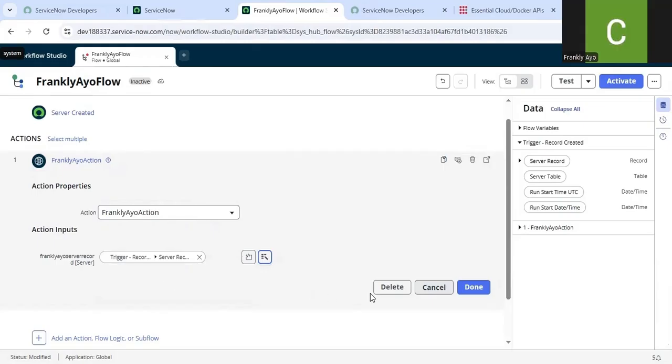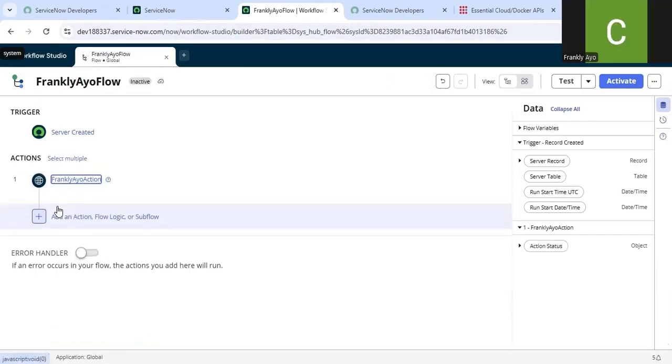So I think we are good here. Done. So this is one approach. Okay, let's be done completely. Let's see if everything will be succeeded before I tell you an alternative way of going about this, especially the steps that we added to the action. So I can activate my flow now if I'm ready to go live, but it's best practice that you test it first. So let's test it first and see that everything is fine.